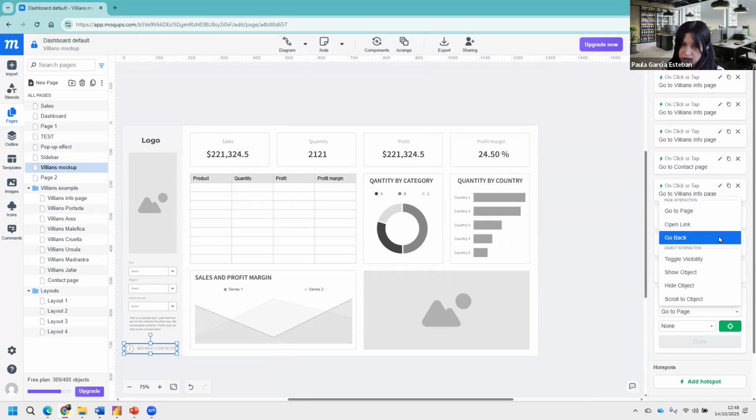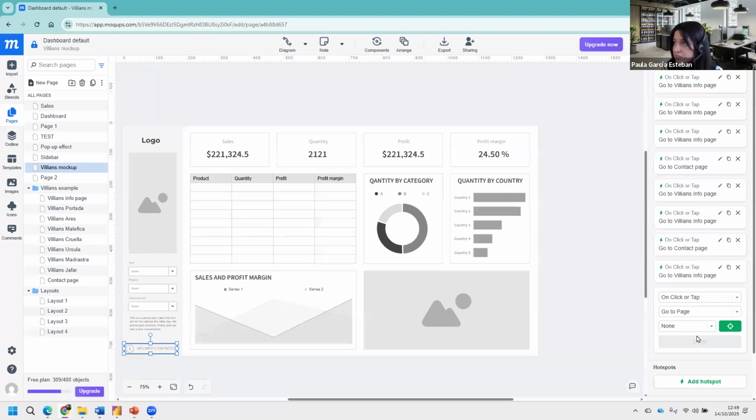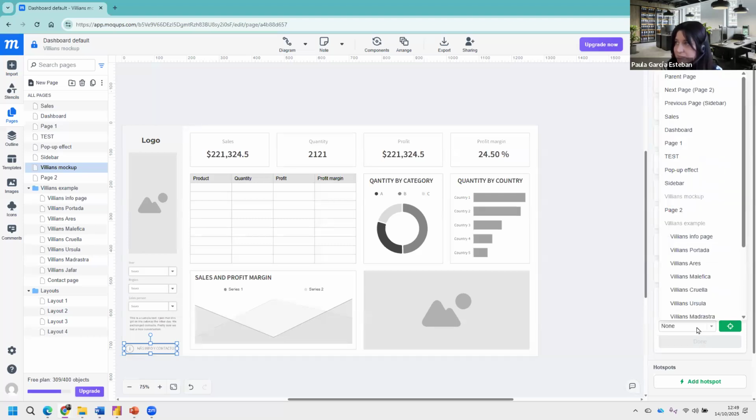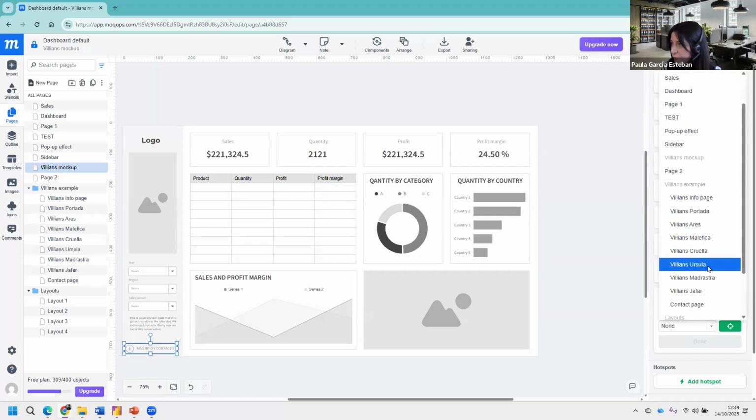The possibilities of interaction we have in Power BI are not that many, and we usually change pages. And that's what we can show the user if we are creating our mockup with this tool. For example, in this case, I want to go to a page, and I need to select the page where I have the extra information.